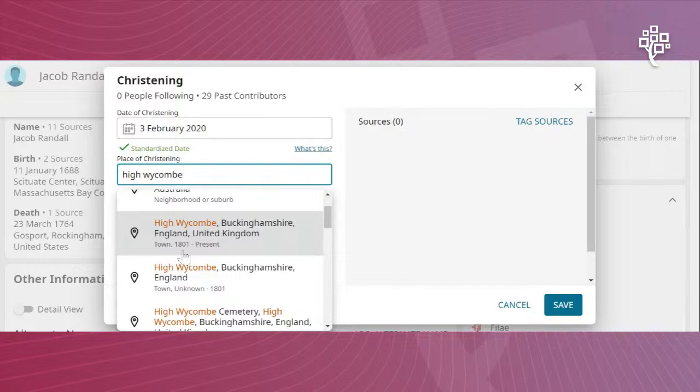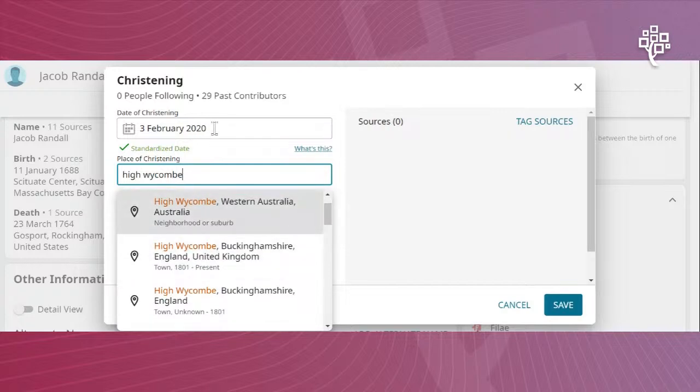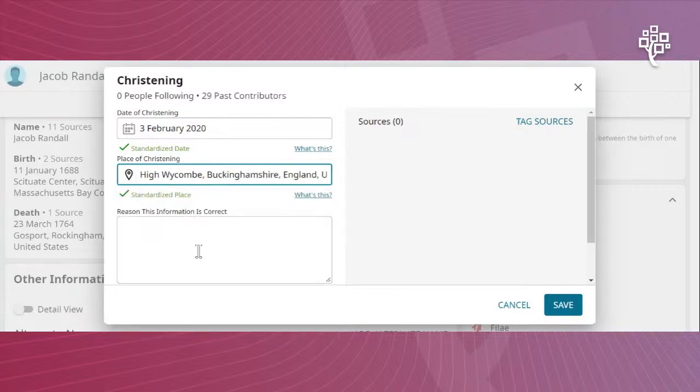And it's for people born after 1801. So look at the date. It's before 1801, so I'll choose the one below. If it was after, I would choose the one above. And I just click there. This is how you do it. Very simple. The system is prepared to help us.